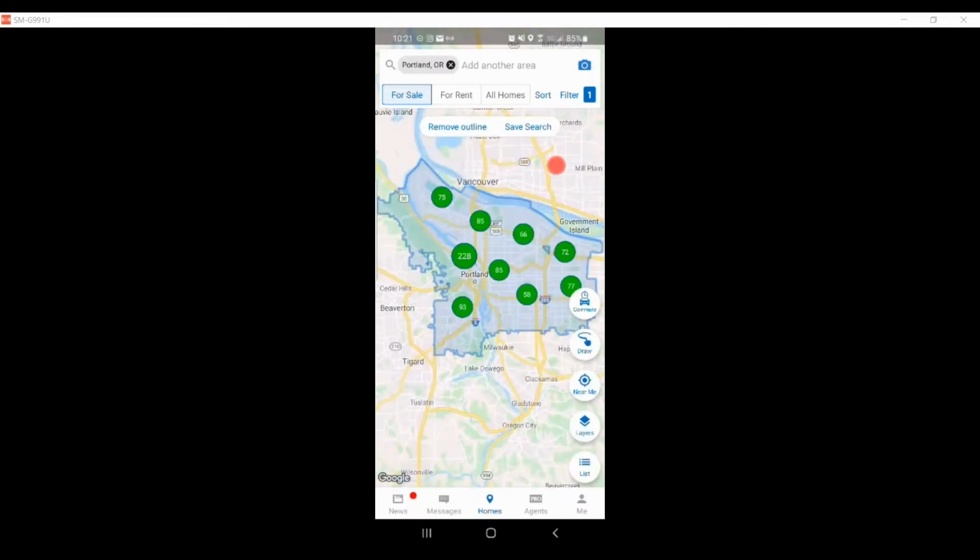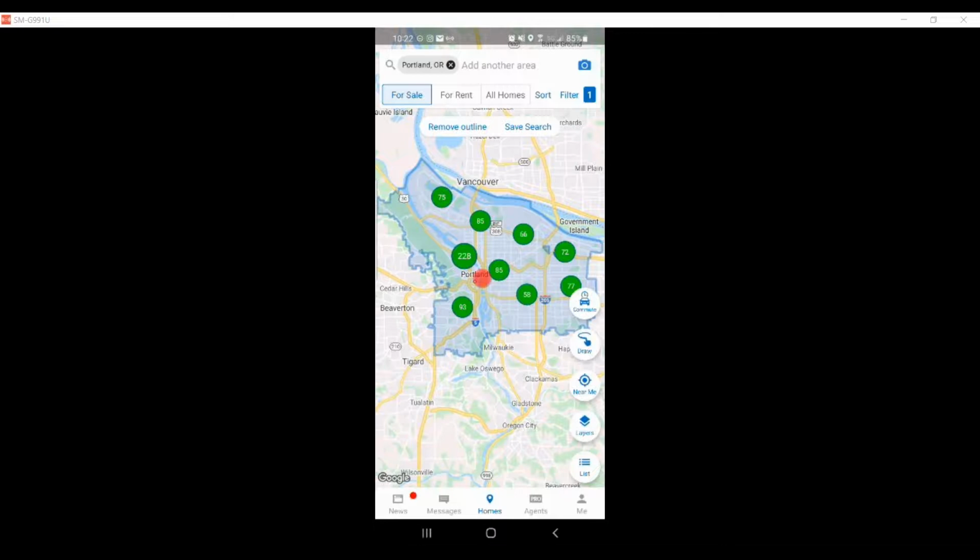And right now I'm seeing all the properties within Portland, Oregon. There is the boundary for the city. And I could zoom in and I could click on one of those properties. And what's great about that is that I'm pulling in data from the local MLS, which is more accurate than your Zillow or anything like that. So that's a really great way to get information, especially if, let's say, your client was moving to another city. You could send that off to them, show them a couple of properties, find some listing agents in that area, and possibly get a referral. So that would be really great.